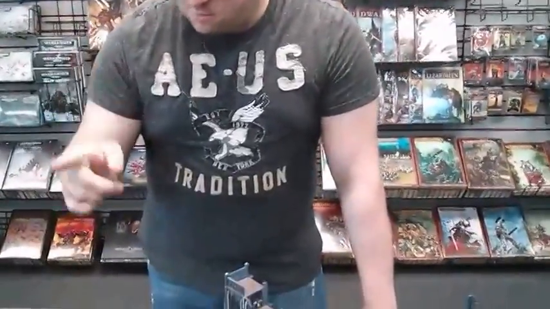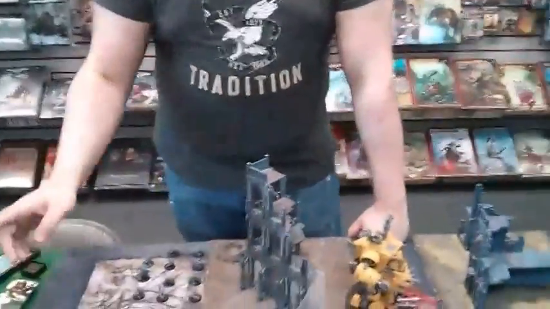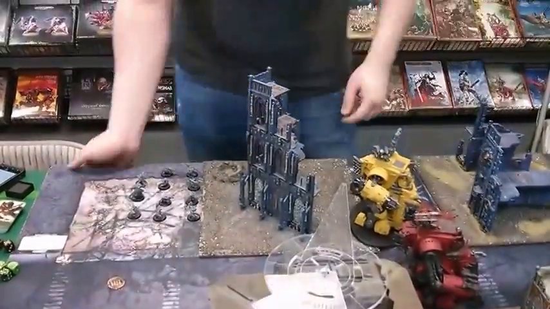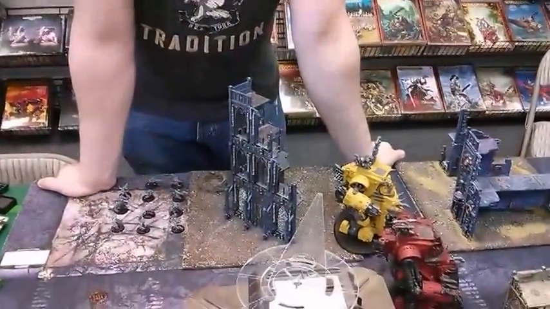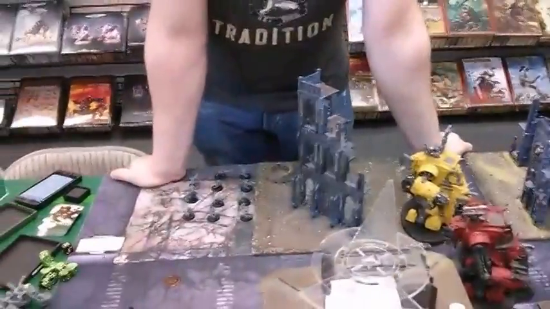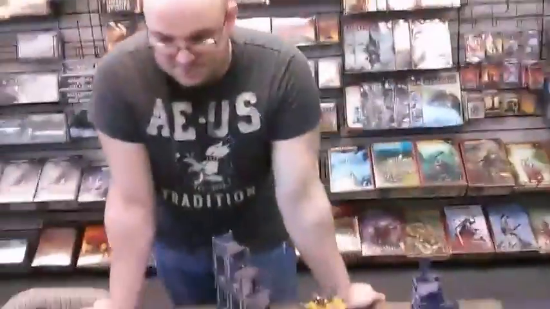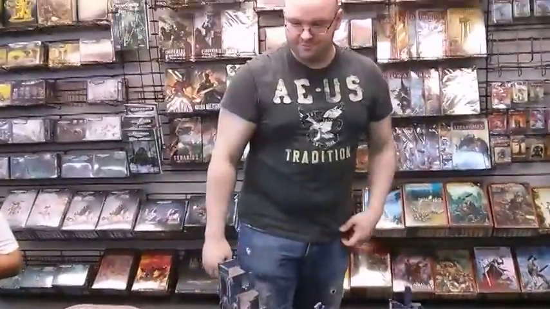But how many points do you have so far? I got 1 for securing objective 5 in the last turn, which was the one the non-bikers were on. And was any of those a character? Yes. So I got a character and first blood. So I picked up 2 points.